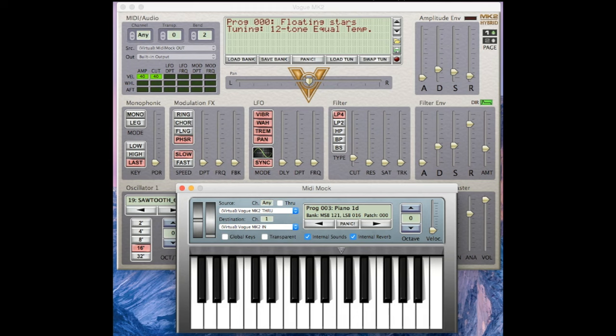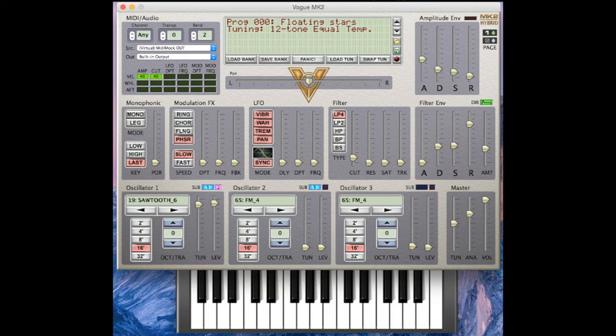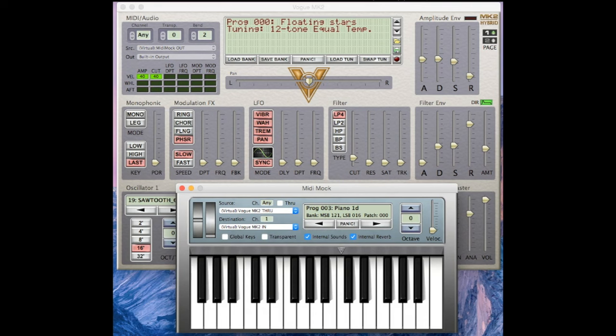So let's modify this and see how it works. I will increase the attack. It takes a little more to reach the highest point. And let's hear it again.